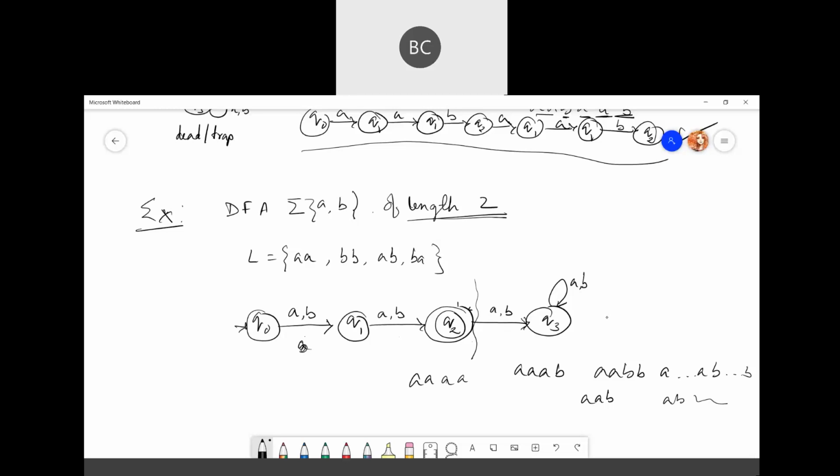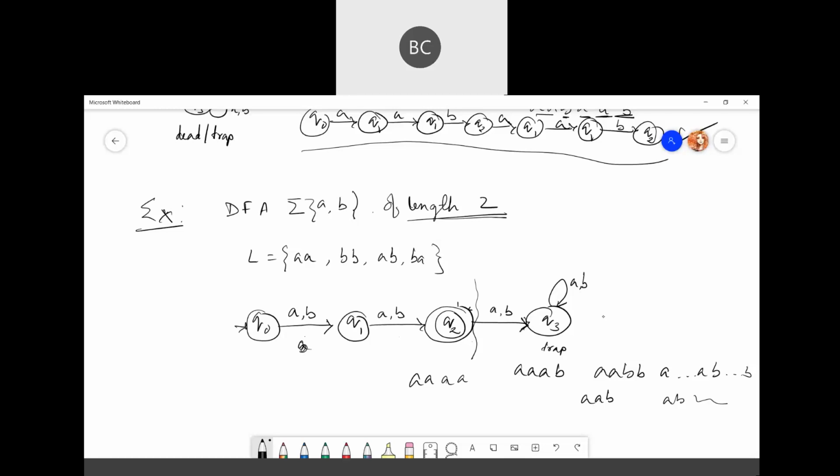Anything other than length 2, you just bring it to a dead state or trapped state. So if it is trapped here, it is not going to be accepted. To accept the string, it has to come to the final state. So beyond that, it will all go to the dead state. Now it doesn't matter what the string is.